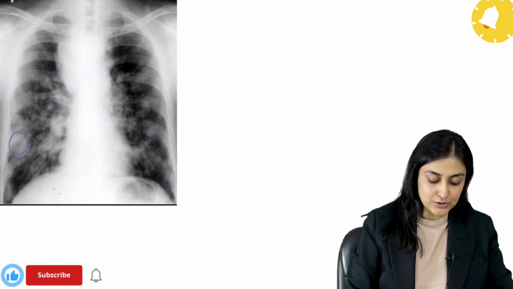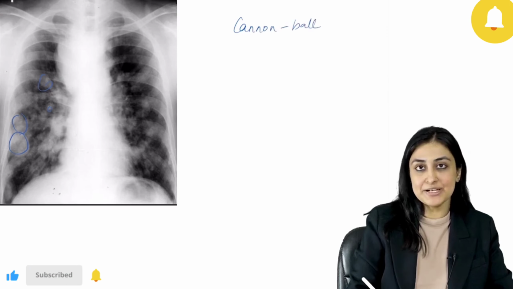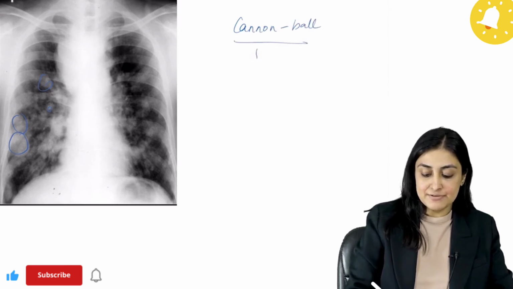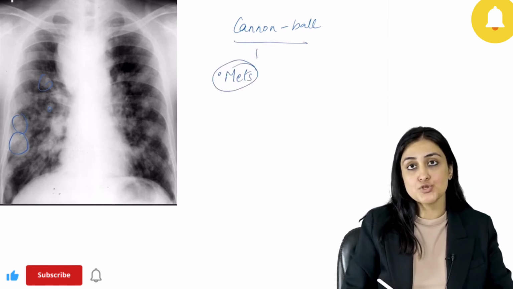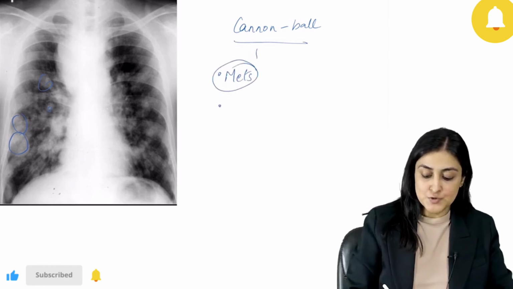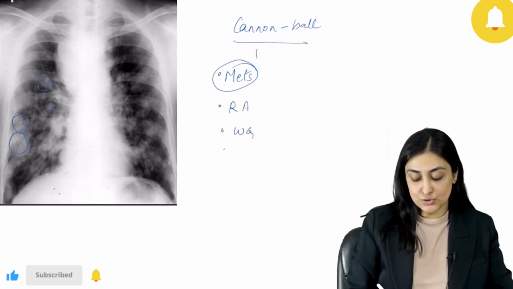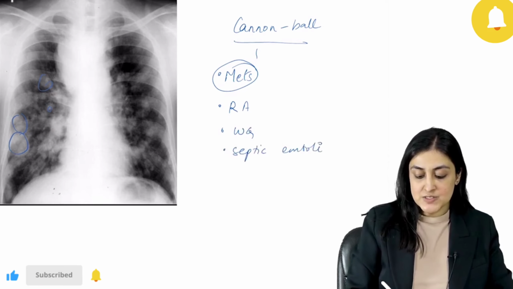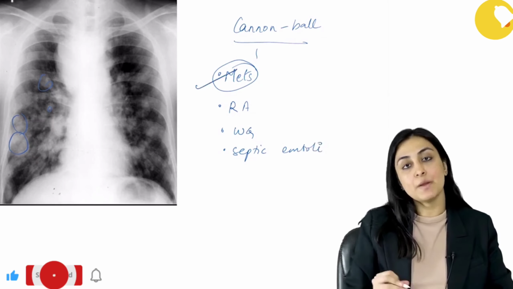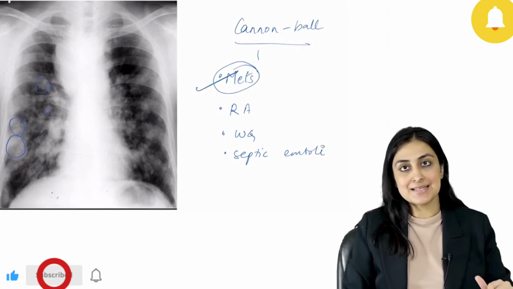Finally, when you see so many nodules in the lung, this is given the term cannonball appearance. Multiple nodules can have multiple differentials, but the biggest differential here is metastasis, right? So, pulmonary metastasis will be the most common differential. Apart from this, you can have various things like rheumatoid arthritis, Wegener's granulomatosis, septic emboli, which can be differentials, but the most important is going to be metastasis. Alright, so with this we come to an end for thoracic respiratory.